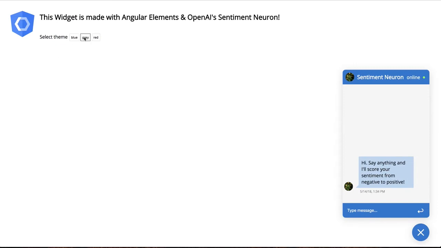When you click this, it produces a theme change event. It's a custom DOM event that bubbles up and that's exposed on the custom element, and we basically listen to it as we listen to any other DOM event that bubbles up from the parent. Then we grab a reference to the chat widget, which is getElementById. It's just a DOM element, and then we set its property, the theme property, to gray or red or blue.